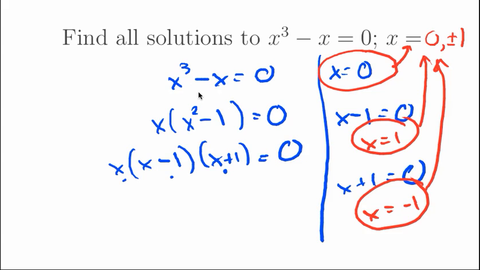So we want to use algebra, but we don't want to divide by a variable because that loses a solution. What we do want to do is factor and use properties of arithmetic to conclude something about the x values. We don't want to guess and check either because, like I said, we often don't check the things that aren't obvious. It's just human nature. So that's it for this problem. 0, plus or minus 1 are my solutions. You do want to go back, maybe on the back side of the mastery exam form, and check each of these 3 solutions in the left-hand side to make sure you get 0 as well. We won't do that because that was actually part of the guessing and checking we saw earlier.